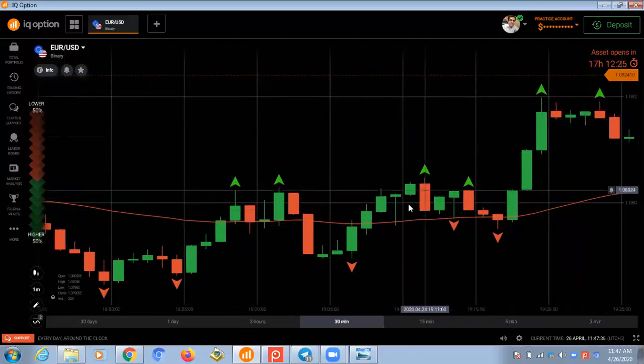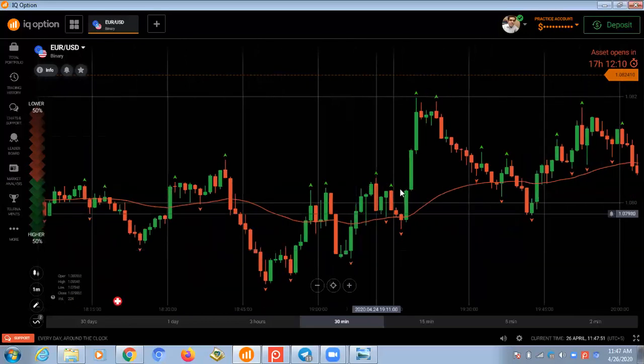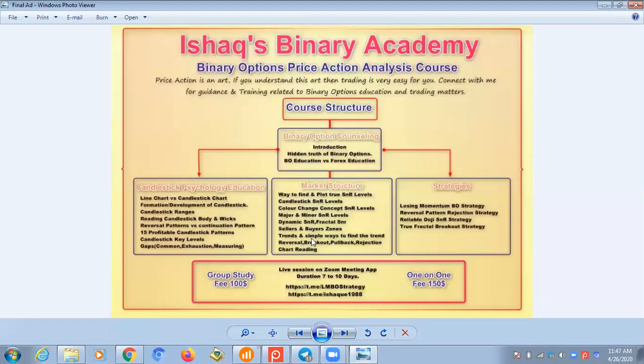After a breakout, we wait for the retracement and rejection, it comes to the key level, then it goes in the same direction, the uptrend direction, and then we can consider the uptrend. So this is all about this EMA. In this section we covered simple ways to find trades with moving averages, dynamic support and resistance, and structural support and resistance.